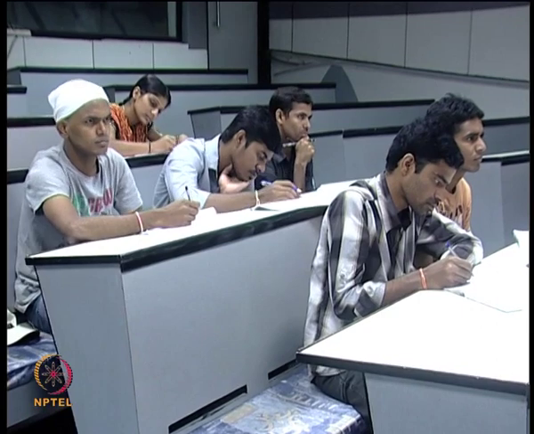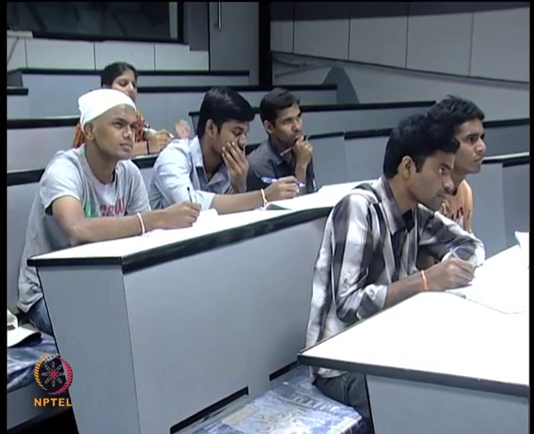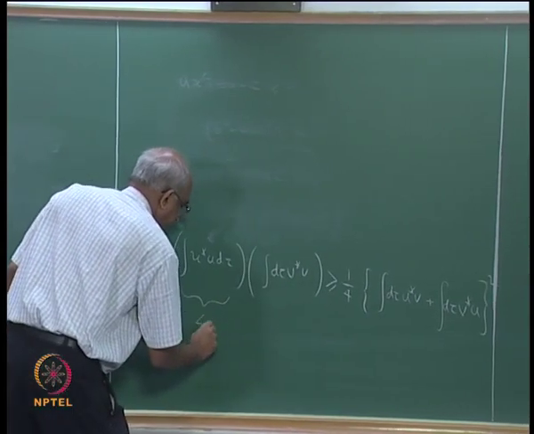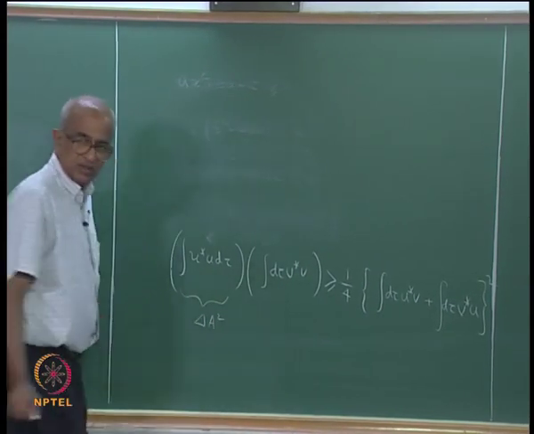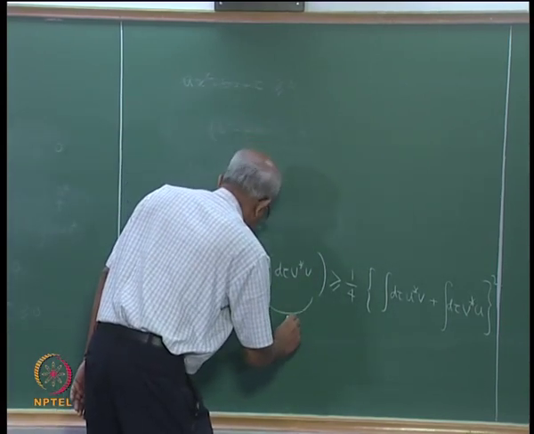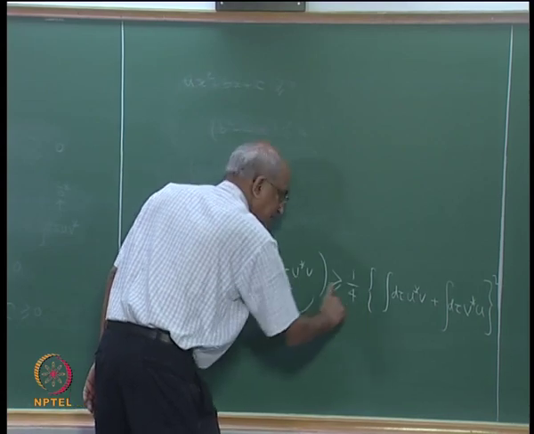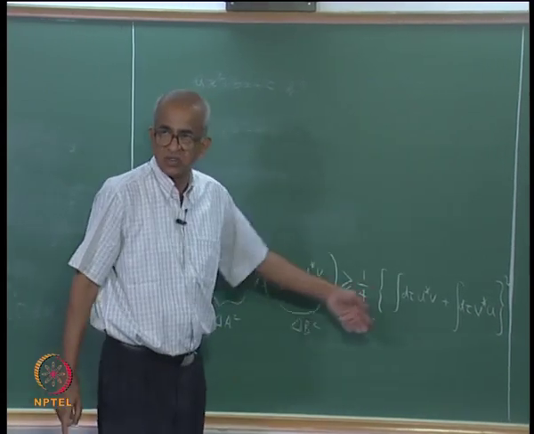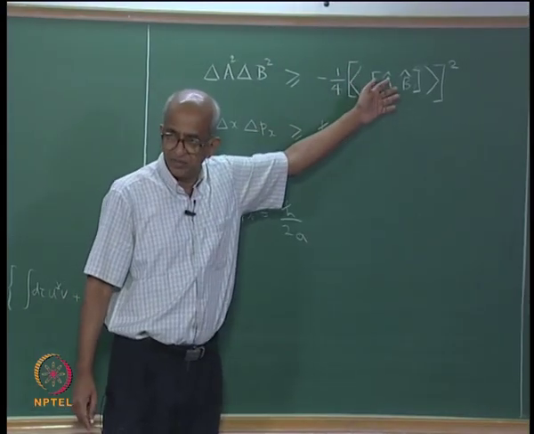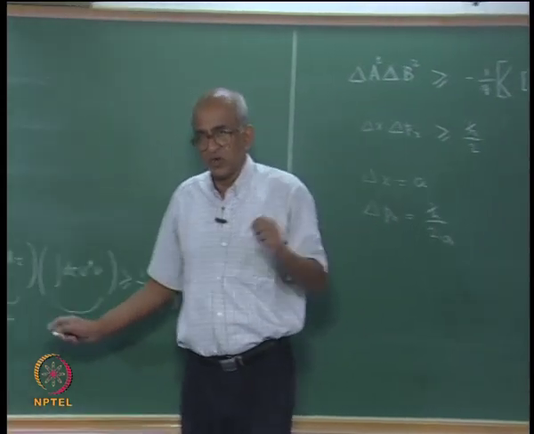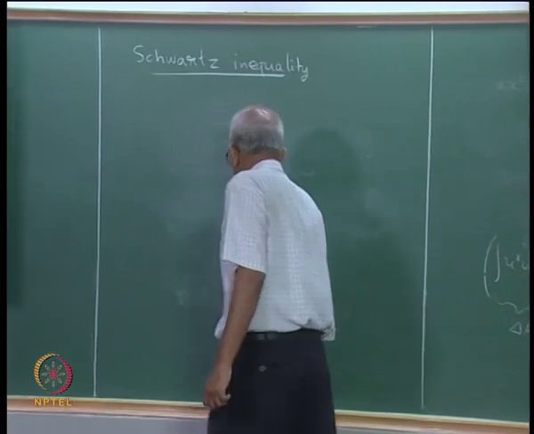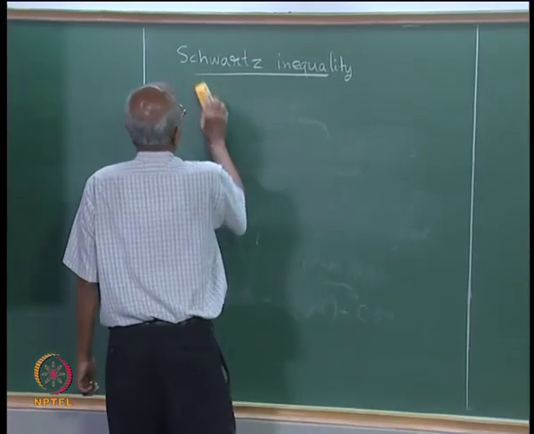The way this inequality is, you can actually compare the two, and you realize that somehow I have to have delta A square here, and if you compare the two, I will have to have delta B square here, and then I have to see what happens to the right hand side, and eventually the right hand side will work out to be equal to that. This is what is going to happen. So, how do I manage these things is the question. Now, this will take a few steps.